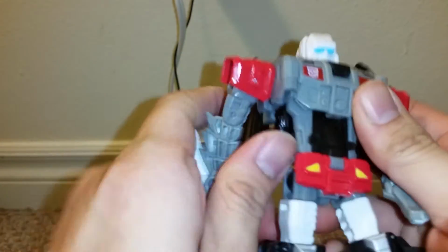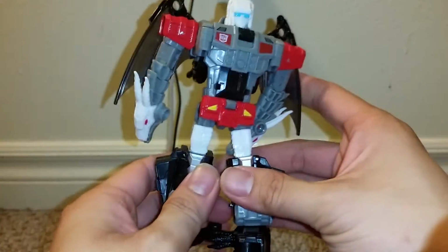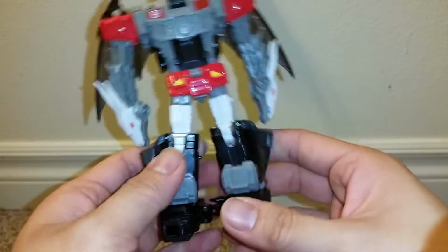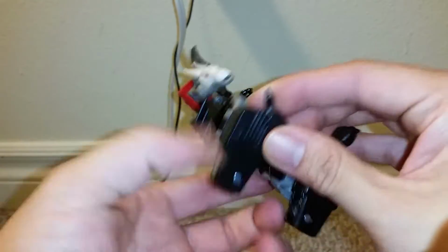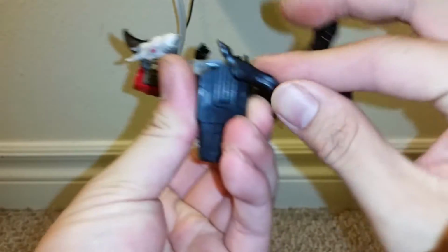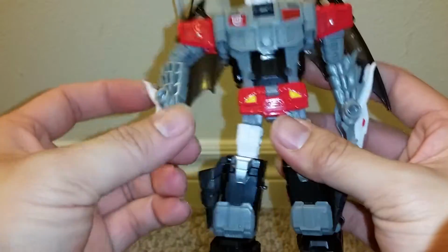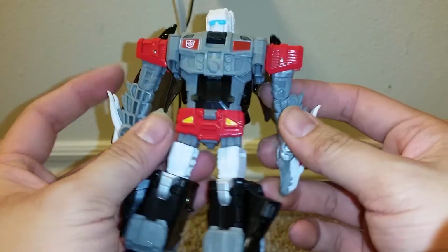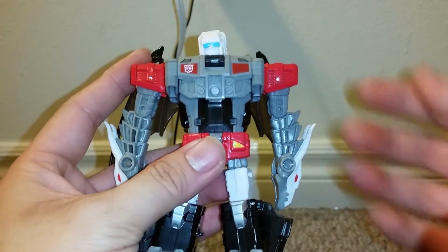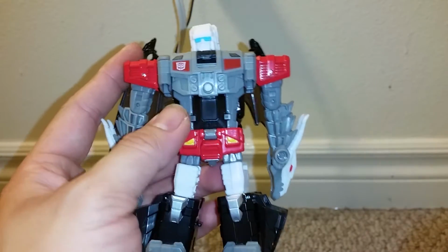and now here he is in his robot mode. Now, to be absolutely honest, this is probably the figure I was least looking forward to in this wave. I didn't like the way the gorilla arms looked. I think the dragon heads being hands turned me off this figure. Also, this is not one of the more well-known characters.